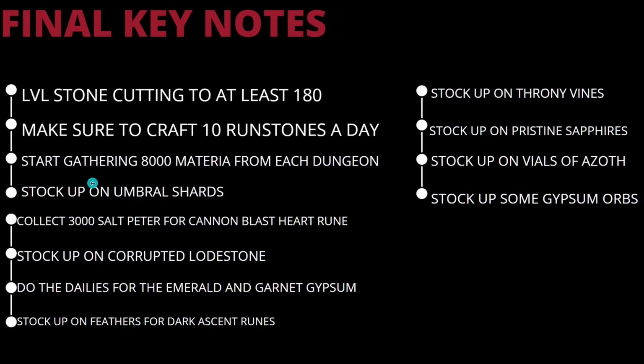After you do that, you want to start gathering material from each dungeon. Because you're gonna need 8,000 of it from each dungeon. And then umbral shards you're gonna want to stack up too. So just do your M10s, do all 25 of them a week if you can. You should have a good amount if you do that every week. And then you want to start collecting 3,000 saltpeter if you want all the legendary cannon blast heart runes. It requires 3,000.